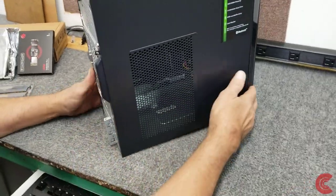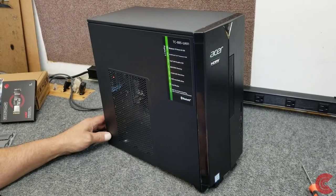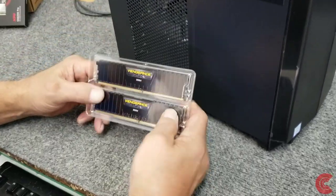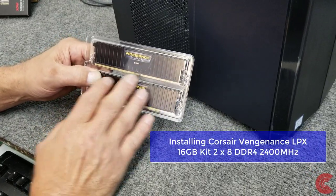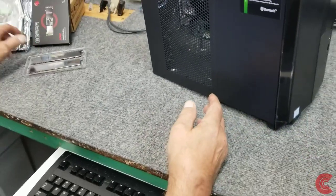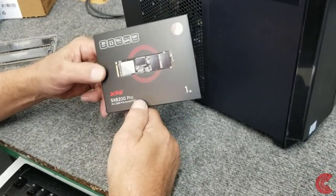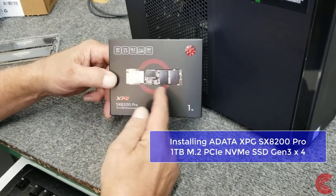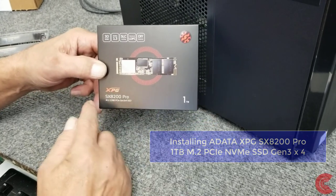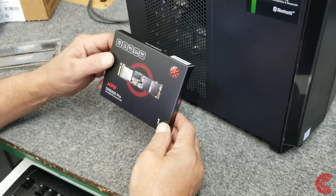So the customer wants to start with a clean slate, but they want a little more storage. Number one, I'm going to upgrade the memory — take out the 8GB from the factory and put in a 16GB kit from Corsair, their Vengeance LPX DDR4, the 2400 memory. They also want to increase the SSD from 512GB to 1TB, so I'm going to put in a well-performing SSD — NVMe PCI Express Gen 3 x4 — it's the XPG from ADATA, the SX8200 Pro. I've used a lot of these; they're very fast, really good drives, rated really well.